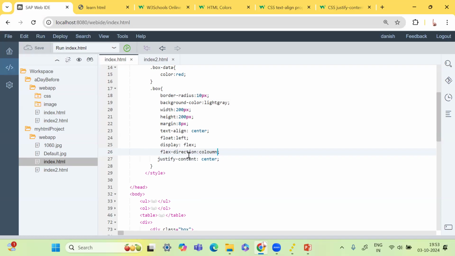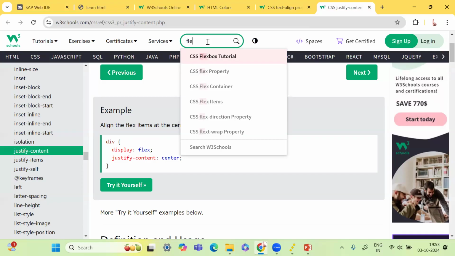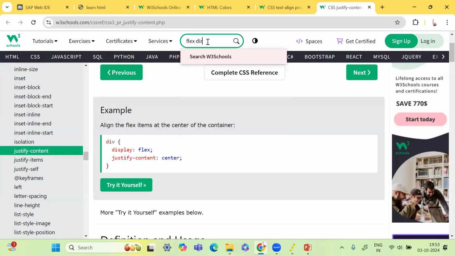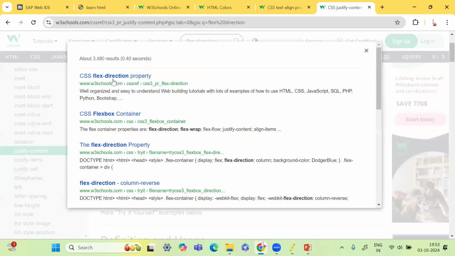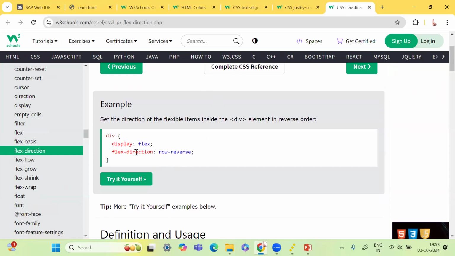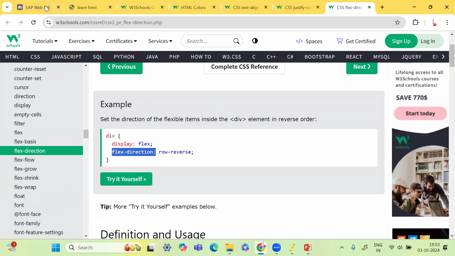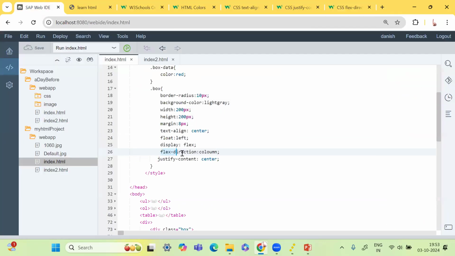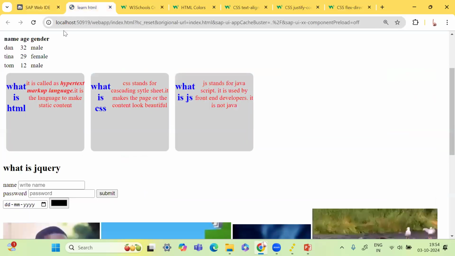Let's come to this and look for flex direction. So this is the property, flex direction, and what we have put over here is column. Let's check the final change.